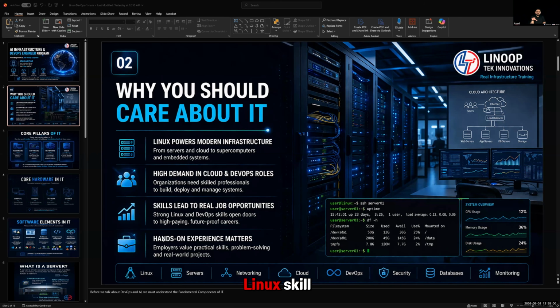Now, we're going to be focusing on the Linux skill, DevOps skills, because they have the high paying jobs. One most important thing that I want to highlight over here. In the next 2 to 4 years, write down my word: if you're doing something on a computer, it can be replaced by an AI agent. It will be replaced by an AI agent. If you're an accountant, data analyst, if you're just doing some operations, you will be replaced by AI.